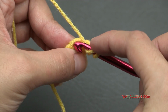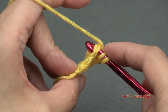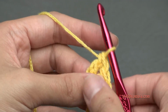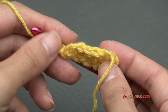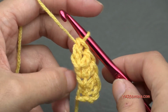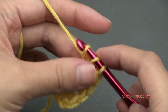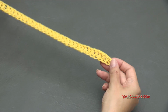Again, yarn over, go down into the bottom, those 2 loops there. Looks like a chain at the bottom. Yarn over, pull through, yarn over, pull through 1 loop, there we go, yarn over, pull through 2 loops, and yarn over and pull through 2 loops. So when you see this, this is what it should look like. And if you turn this to the bottom, you can see that that is our foundation chain, and we're creating it as we go. So just continue working that, as many as you need to measure how big your strap needs to be. I am going to do 42 of these, and then I'll meet you up for row 2. Alright, I just finished my 42nd one, so this is what it should look like so far.